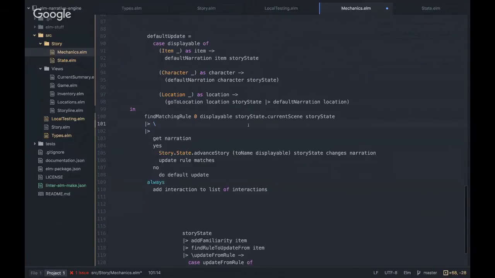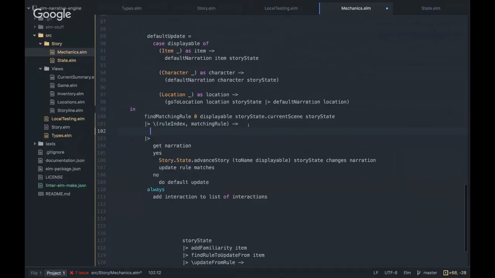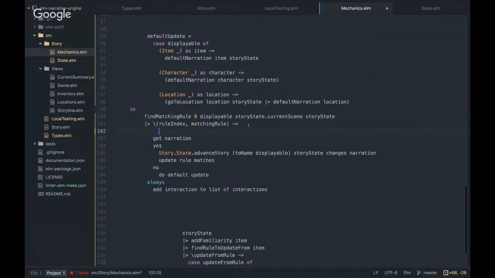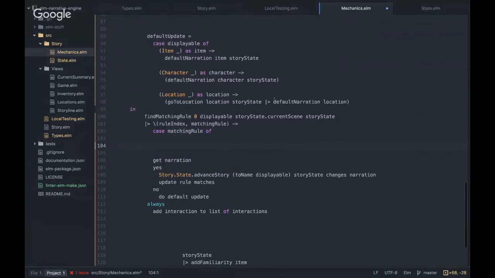So from the find matching rule, we get the rule index and we get the matching rule. And up with that thing, actually do a case statement. So case matching rule of, sorry, that's not even what that looks like. This right here is going to be the maybe part of this.